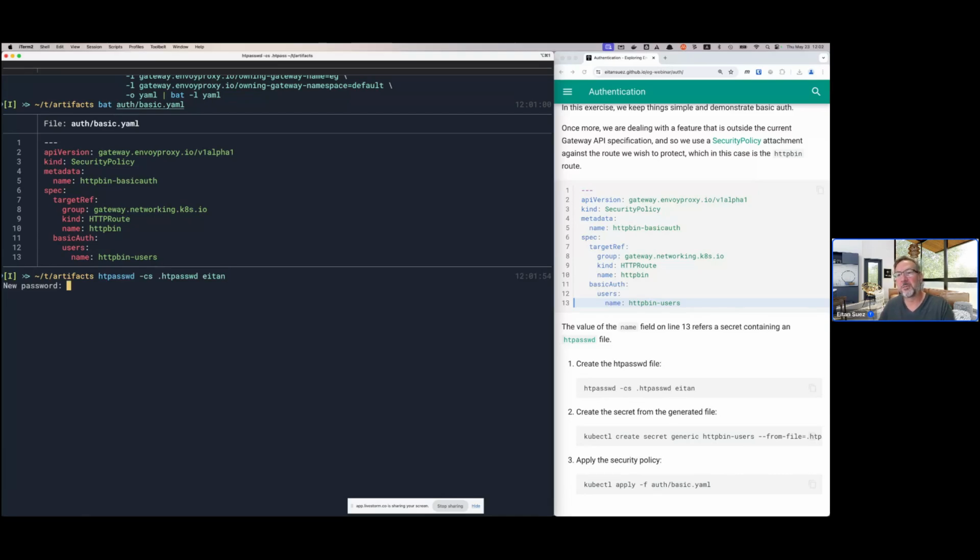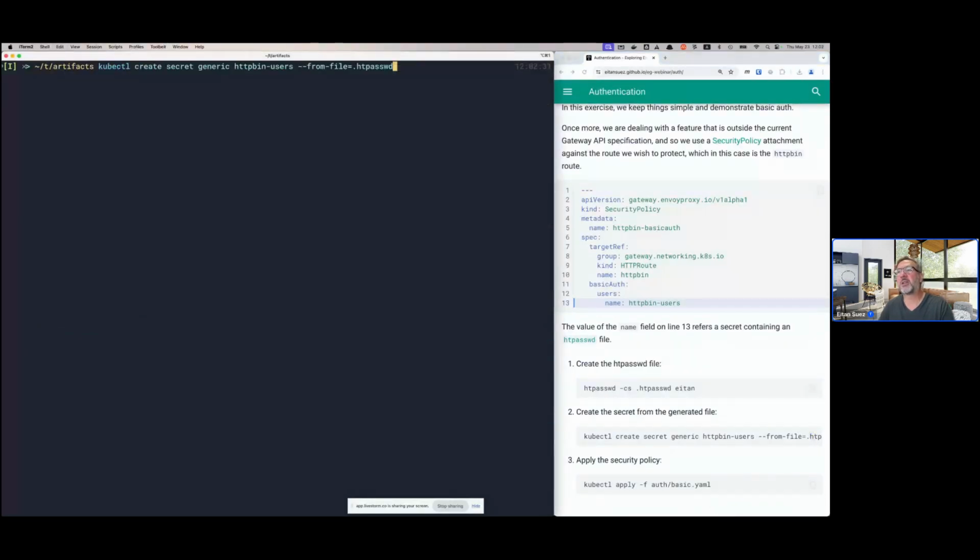I'll create a single entry in it with a user named Eitan and a password called secret. And then I will create a Kubernetes secret from that file. So if we look at this command, we're saying create a secret by the name of httpbin-users from the file in question. I can probably get rid of that htpasswd file because I've got my secret.